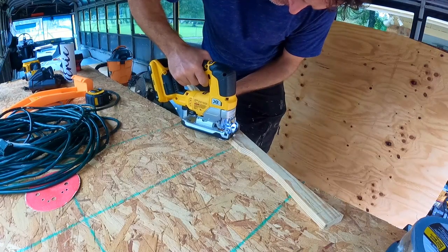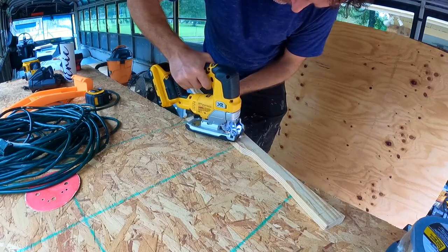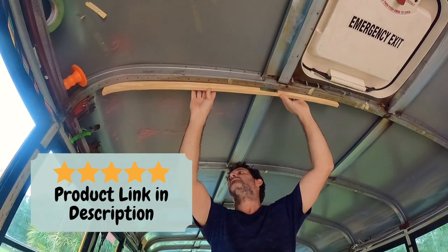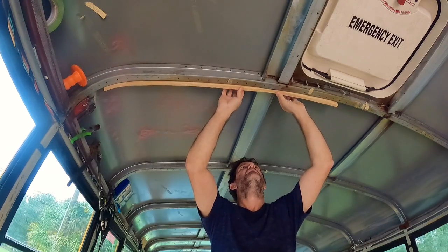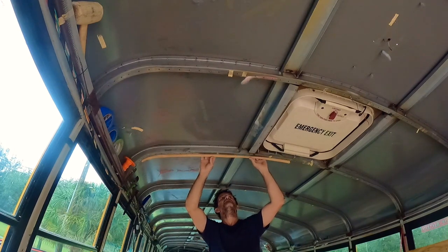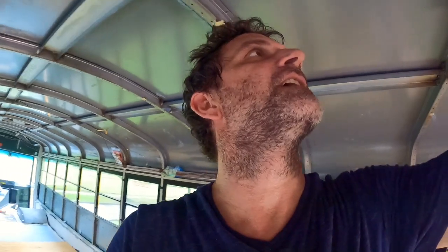The pieces that I'm trying to cut are probably too long for the bandsaw to begin with. So it might just be better to use the jigsaw, to be honest, which doesn't matter. I mean, I bought a jigsaw for this purpose, $125, bought it off of Marketplace. Thought it would be cool to have. It is cool to have. I'll surely find some use for it. You know, for all the bull crap that I was talking about, this is gonna be so much more efficient, etc. I don't know if that's gonna be true.